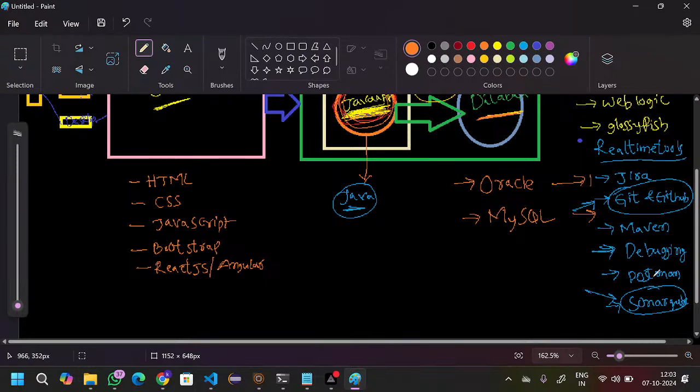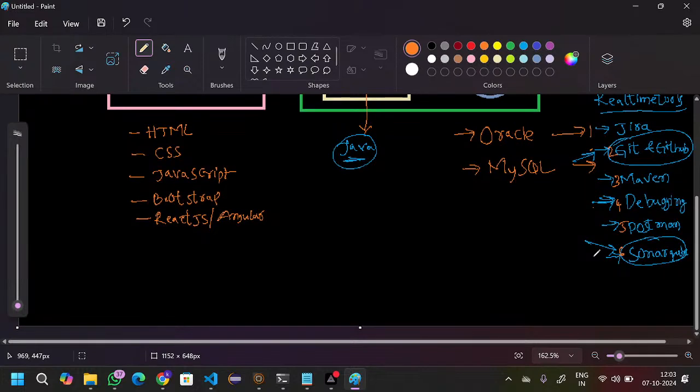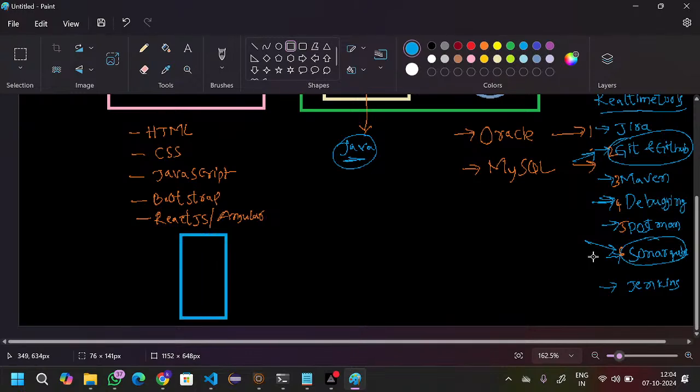This is one tool. Two, three, four, five, six, and the next tool we have is Jenkins. Generally Jenkins is for pipelines. In real-time scenarios, we will have multiple servers actually. So I will give an overview, then you will get clarity on it.